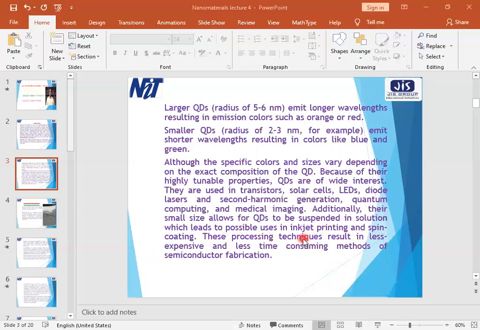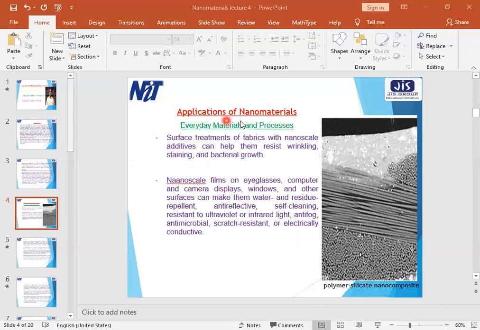Without wasting time, let us go to the applications of nanomaterials. This is a very, very important thing, and because of this we have learned the whole module. You see, nearly 10 lakh papers are published on nanomaterials. This is such a good subject, such an emerging technology that will lead the whole world in the future. So that is why we have to learn where nanomaterials can be used and where they are used.